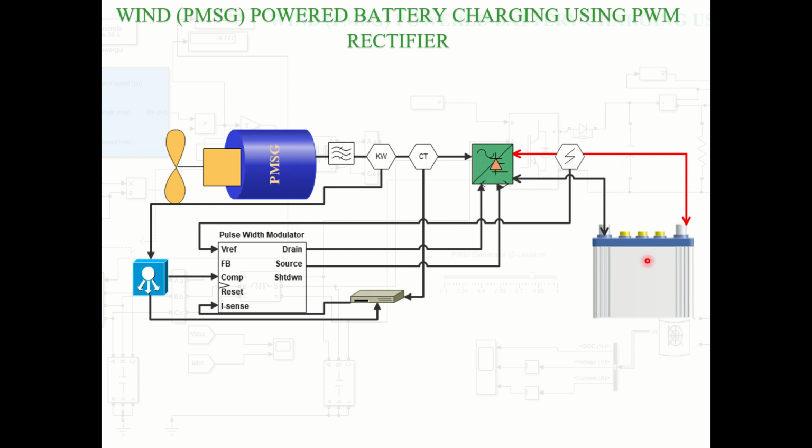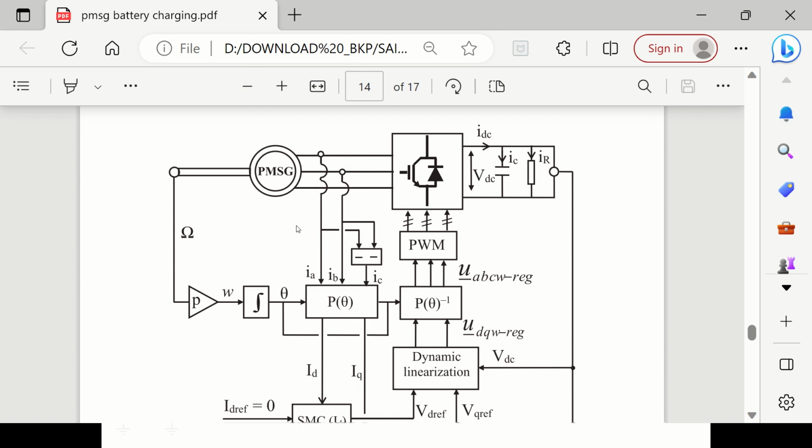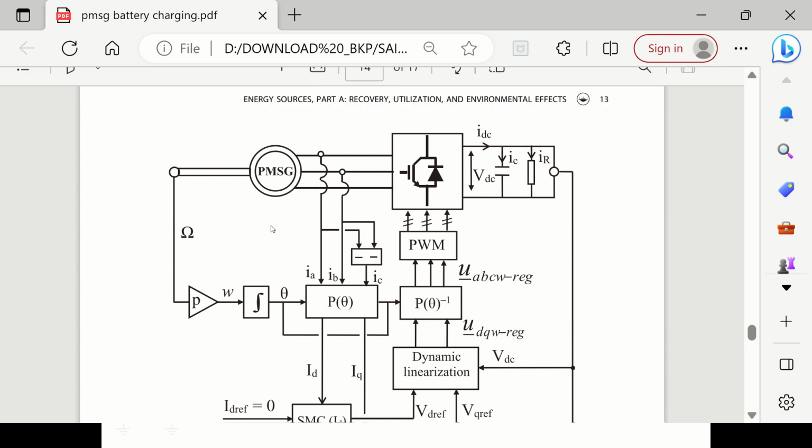Again, it can store the voltage. If you want to store the power in this battery, we adjust the PWM pulse. By varying the PWM pulse, the output voltage is varied. When the output voltage is varied, the charging and the discharging of the battery change, right? Okay, this is the basic thing. This is one of the base papers we have taken, and the title of the paper is given in the description.